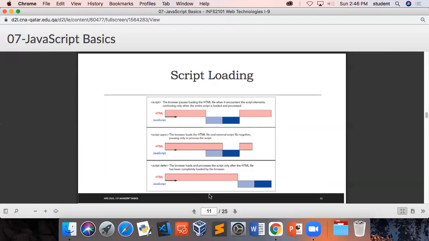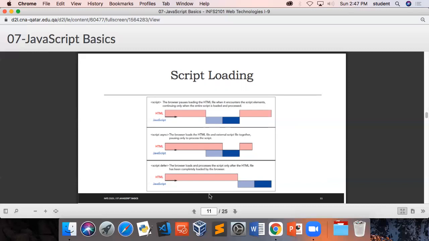It'll be the what? It's the same JavaScript, but the entire web page will be loaded first. Yes, it's about the loading and the processing. So here the blue stuff is the JavaScript and the pink stuff is the HTML. What that's trying to show you is, if we just run the default, our JavaScript can start running before we've loaded the entire web page.